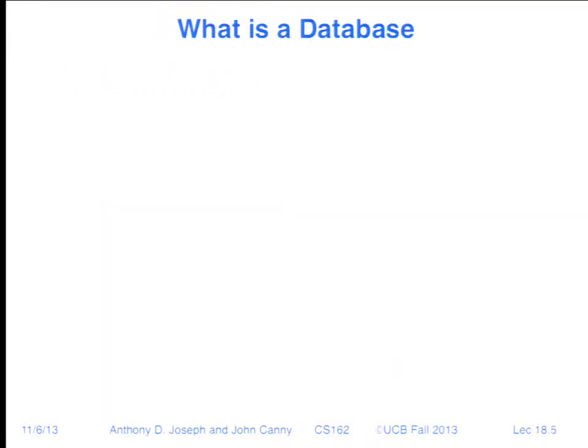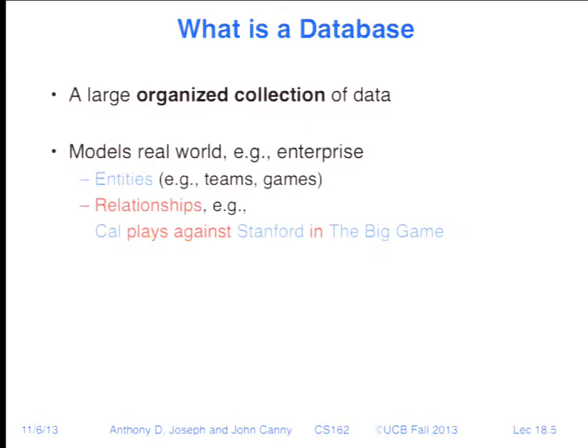All right, so what is a database? So a database is a large organized collection of data. The organization makes it possible to access the data in particular ways. So we think usually about electronic collections, but actually the Library of Congress is considered a database. It's indexed in such a way that you can retrieve all of it, which is critical, and without necessarily being in electronic form, it supports certain types of query, albeit slowly.